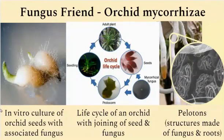The seed combined with the fungus is called a protocorm, and you can see one on the left. The orchid then begins to digest the fungal tissue, which acts as a food supply for the plant, until it's able to obtain nutrients from the decaying material in the soil. Later on, orchid mycorrhizae, which is the fungus, penetrates the orchid plant's root cells and will form intricate coiled structures called pelotons. You can see an example on the right. At this stage, the fungus supplies carbon to the orchid during the early stages of growth. Many adult orchids continue to retain their fungal symbionts for the rest of their lives, but scientists are still investigating the benefits to the adult photosynthetic orchid as well as to the fungus.